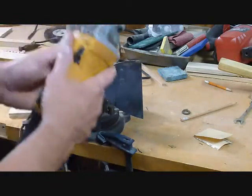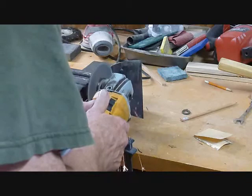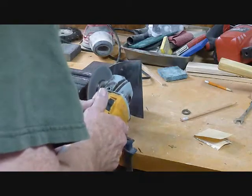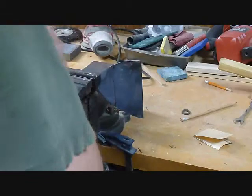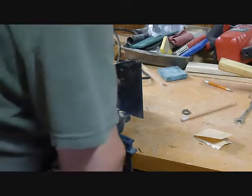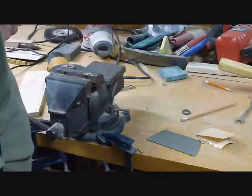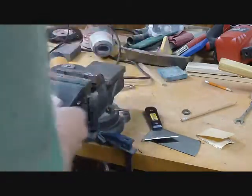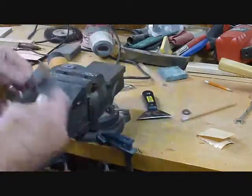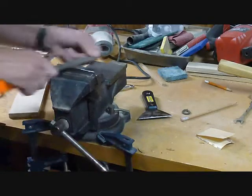And then take your angle grinder. Cut it off, staying outside of your marks. For some reason, when I cut it the first time, my camera went off. So now once you get it cut off, put it in the vise and knock off the sharp edges so you don't end up splitting your hand.